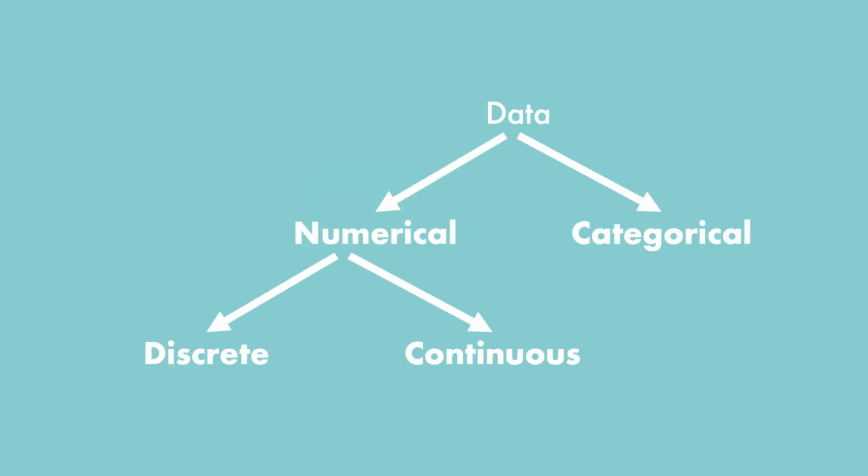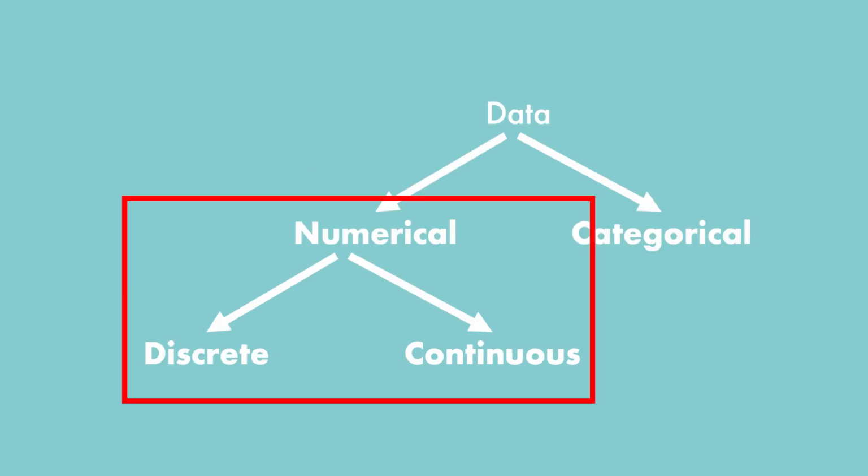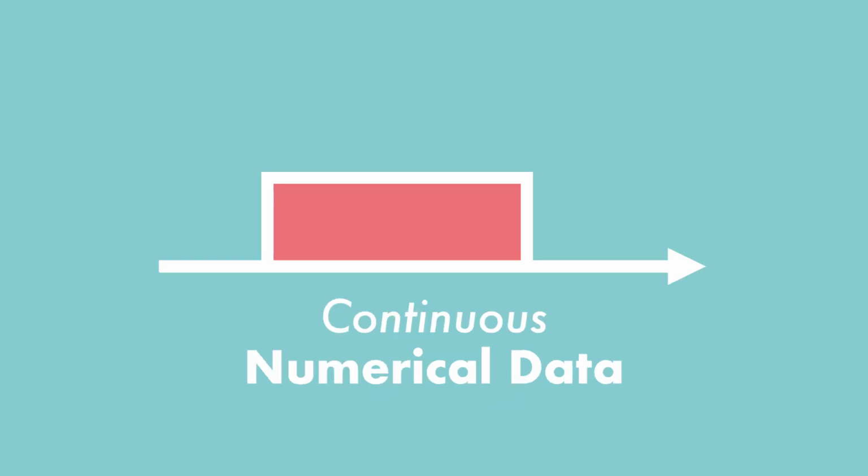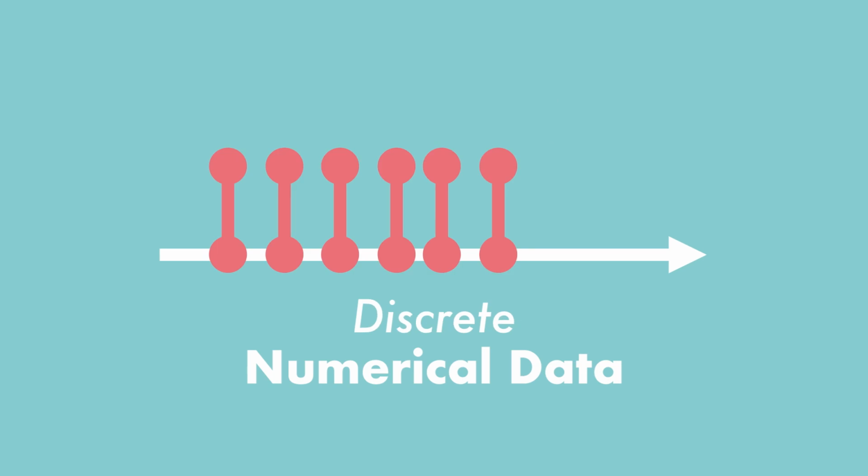You can subcategorize quantitative data into discrete and continuous. Data can be continuous when they take on values in a continuous range. For example, salary, inflation rate. The data can be discrete when it only takes values on a finite or countably infinite set. For example, age or shoe size.